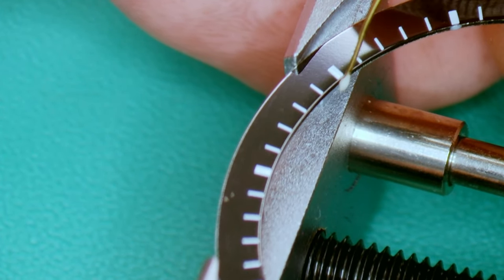I'm water testing this watch. This is the Swatch that I changed the dial and the hands on, and it's got a transparent case back. When I was popping the case back out, the back crystal got some chips in it, and I'm hoping it's still waterproof. But the only way to know is to test it. As long as it's fine, I'm not going to publish this video.